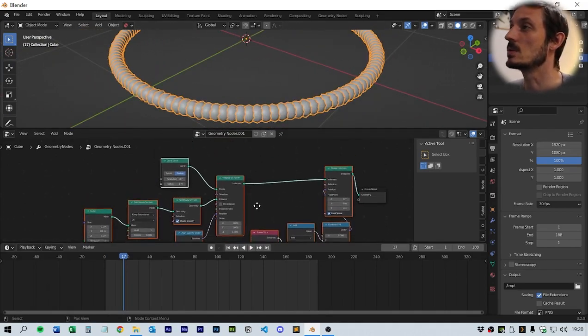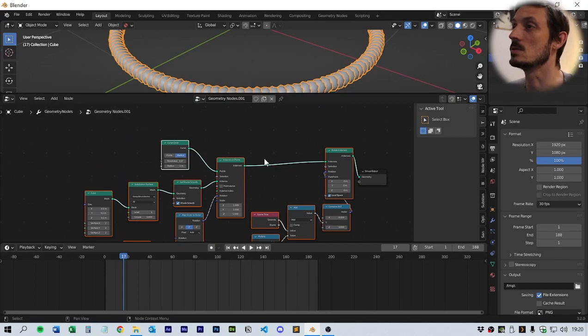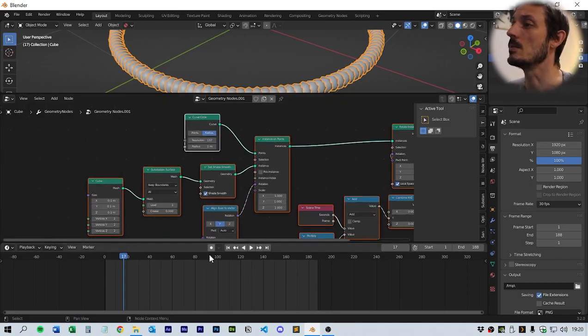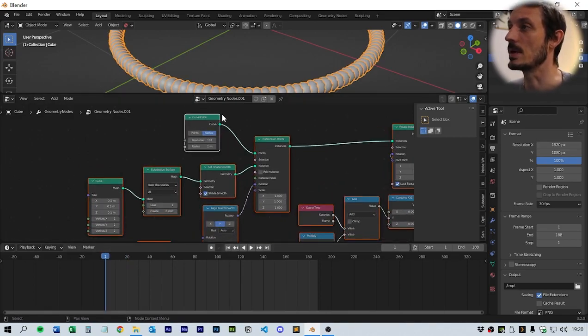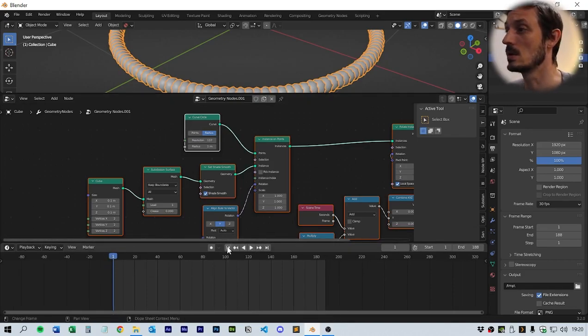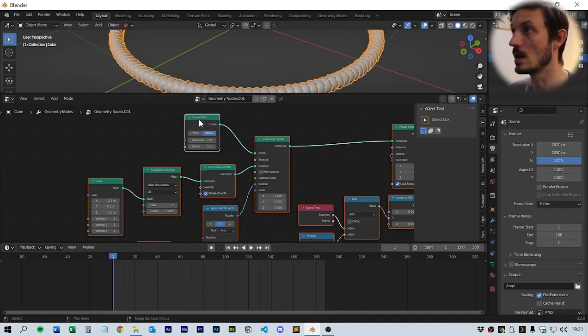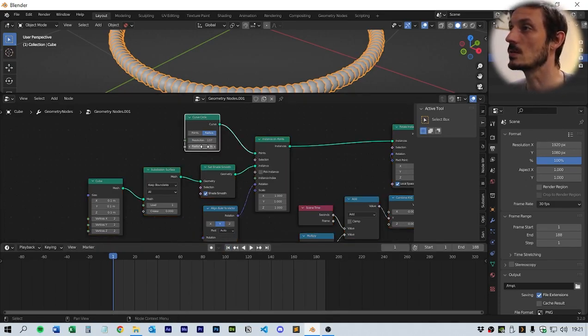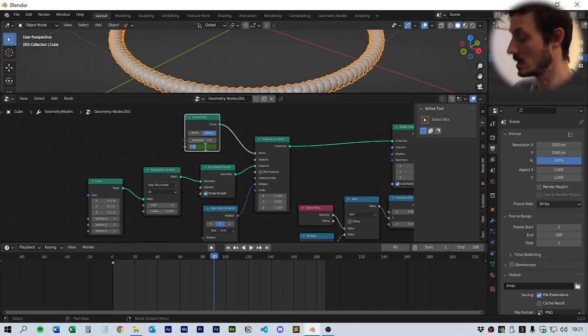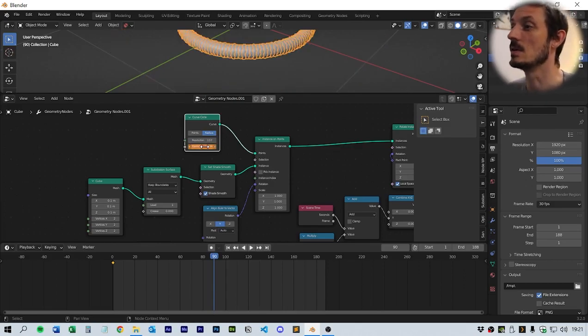The next couple of things we're going to do are, we are going to animate the curve getting bigger and smaller. So the first thing we're going to do is set the marker to 1. We press this button just here, and we're going to come over to curve circle, and we'll press I on the radius at 1 meter, which will give us a keyframe at the start. Then we're going to come to about frame 90, and we're going to set the radius to 0.5 and press I again.